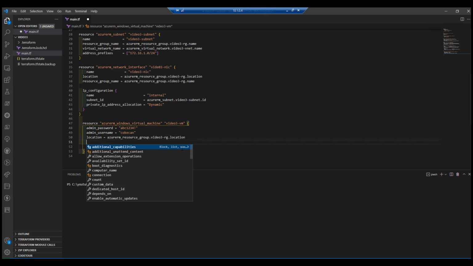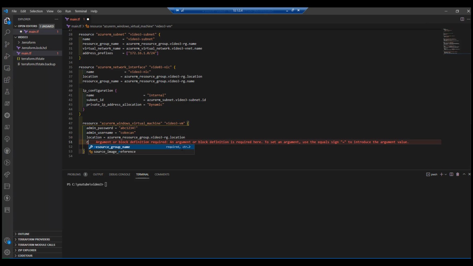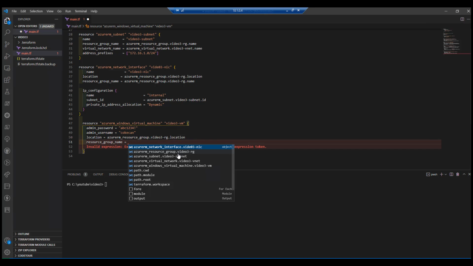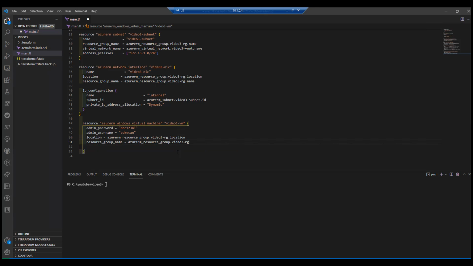And probably need resource group, right? So I'll type an R, and that's required. And we'll do the same thing here. But we'll say resource group name.